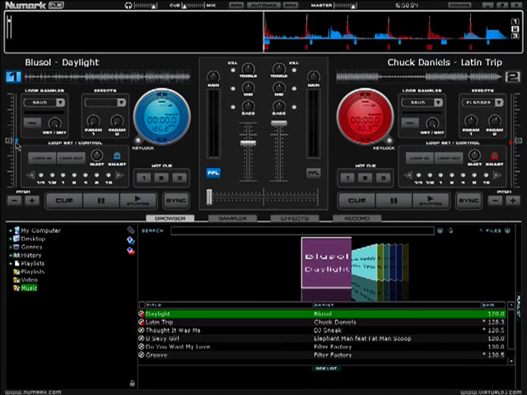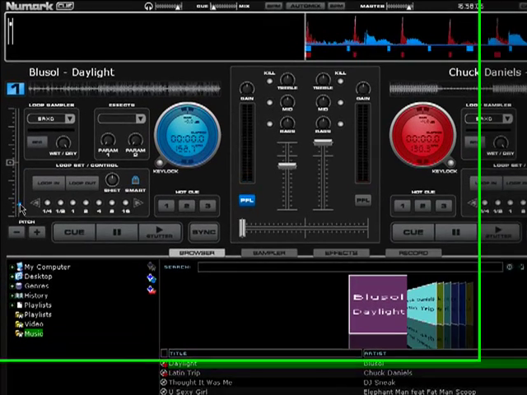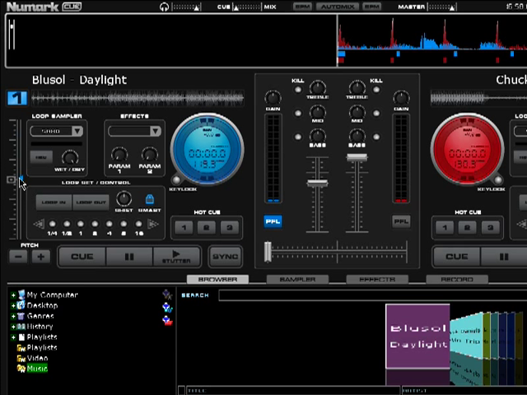Without the Keylock feature on, if I were to speed it up or slow it down, the person would have a very high pitch sound when speeding up and a very slow sound if I were to go the opposite direction on the pitch bend. To give you an example of what that sounds like, I'll skip here in the preview.